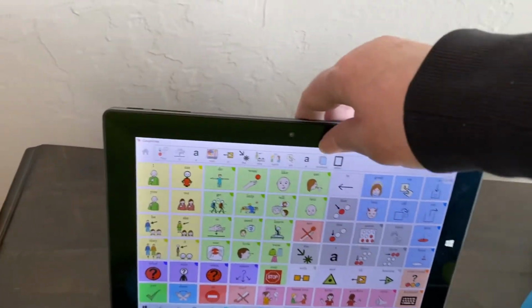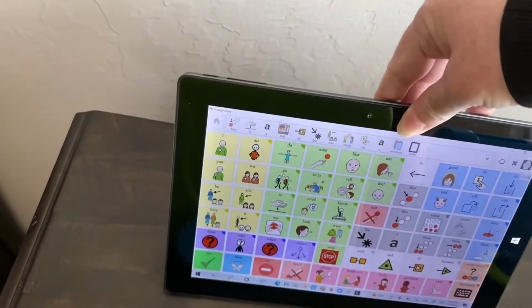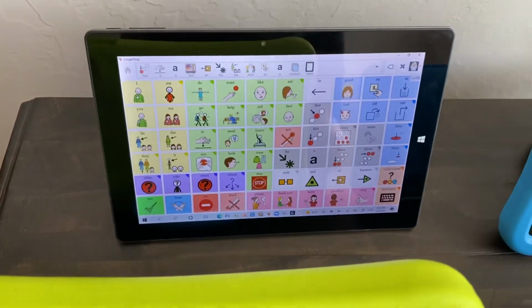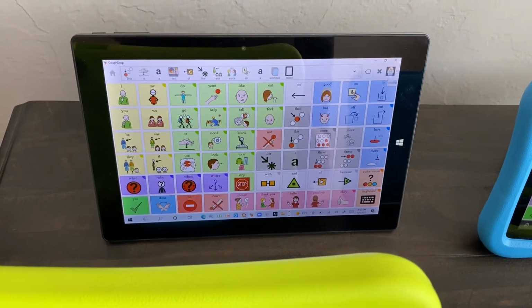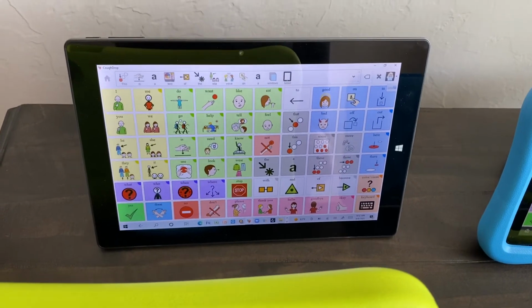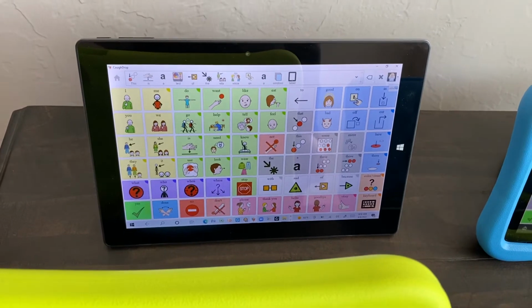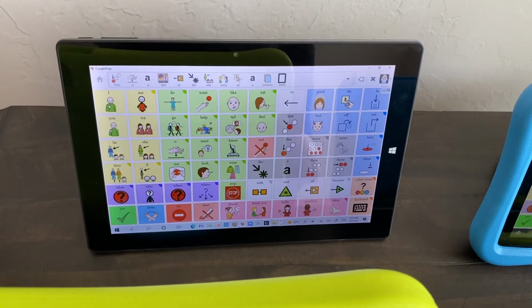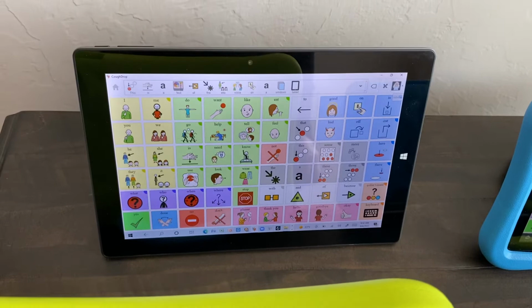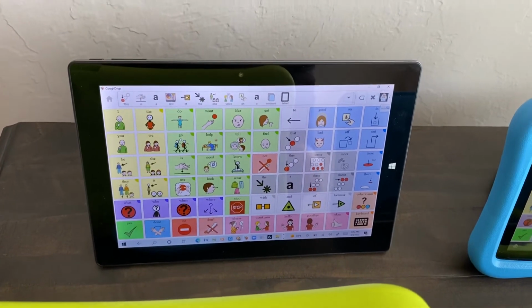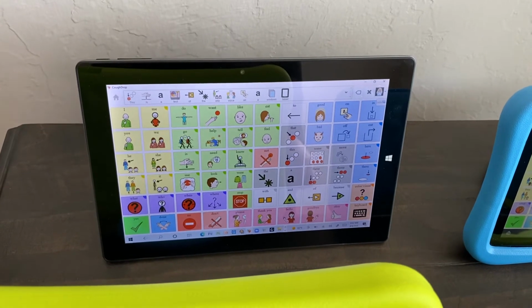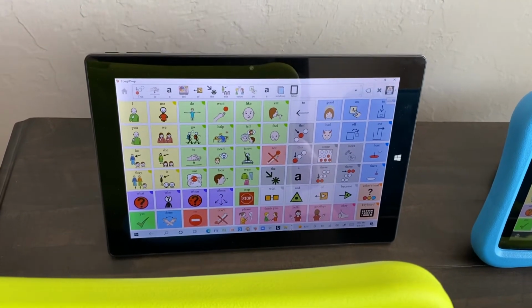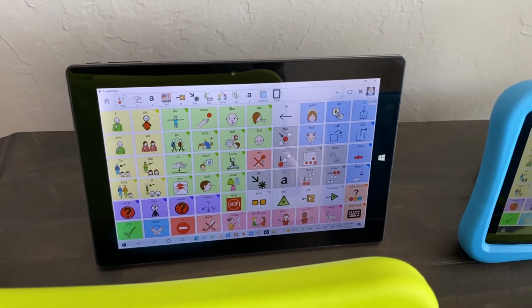I'll show you the back of it. It has a built-in stand. I wouldn't consider this thing to be durable for AAC use unless you have it mounted in some way. But again, I bought it because it had really good reliability reviews, and I've had a really pleasant experience with it. But there's no case that you can order to go with it, no protective foam case, no carrying strap. So it's not really intended at all to be used for AAC.